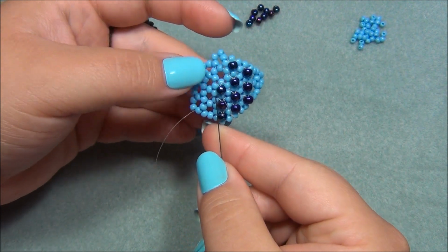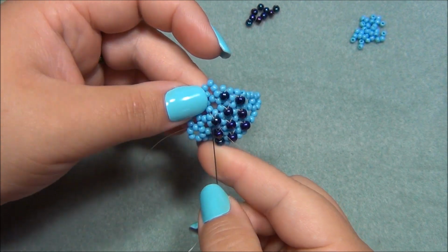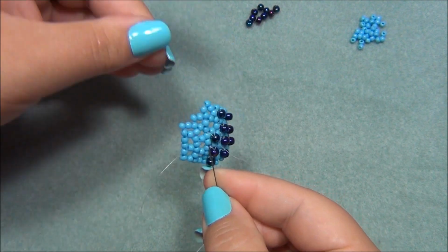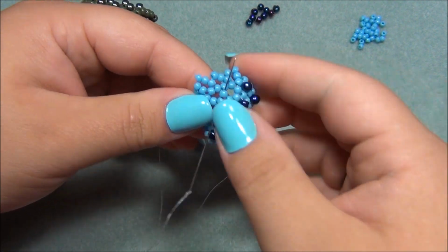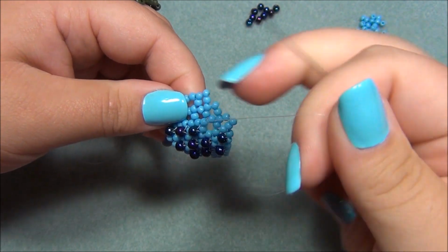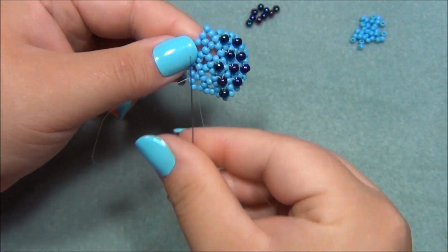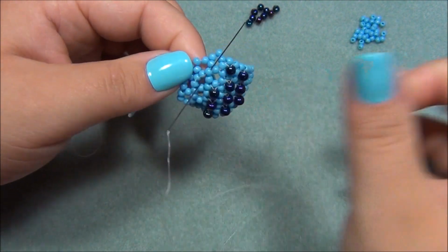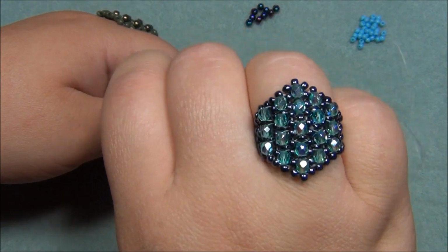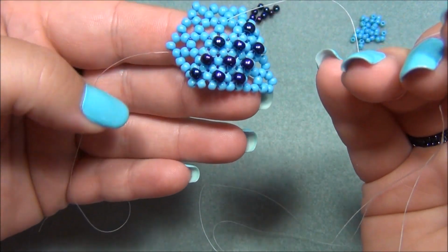So you could see how my 6/0 C beads line up nicely. When I did the check fire polish, they were crooked, but I did get them straight. It's just that when you first do it, it's a little tight right here, so I'm just going to go through 3 for now. And then go through my 4th one to add my next bead. So yeah, the check fire polish beads were a little crooked, but once after I did each one and I straightened it out with my needle, it helped and they stayed straight. You just have to fidget with it, okay?